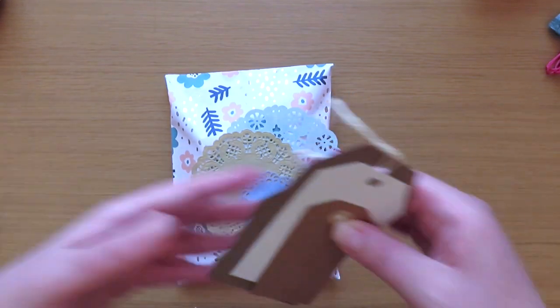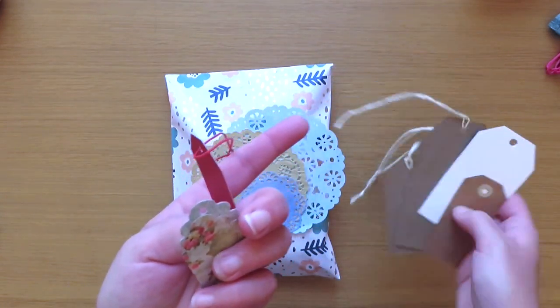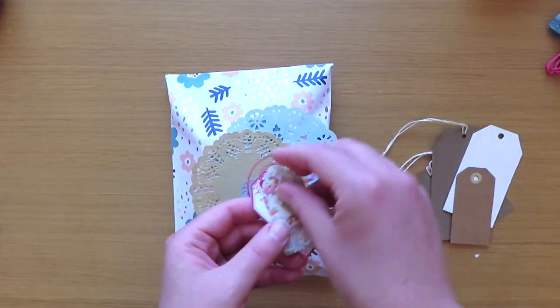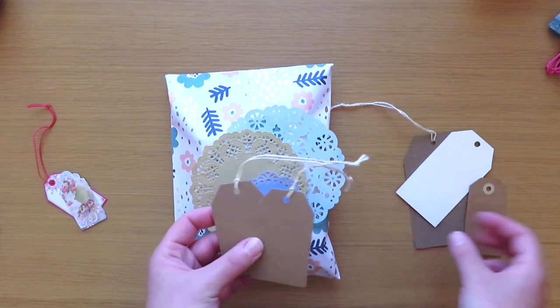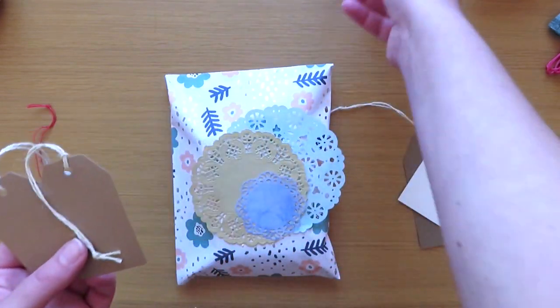But I also want to check and see if I have a tag. I'm running low on tags. Goodness, this is not ideal. So these are too old-fashioned compared to this. This one is a little bit too holiday-esque. I've got two of you guys. Maybe we do that and then I do this one for the different one. Yeah, all right, so we're going to do that.